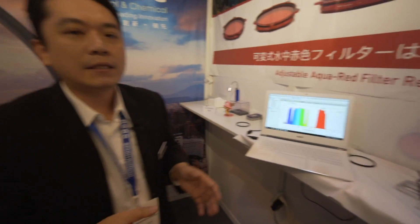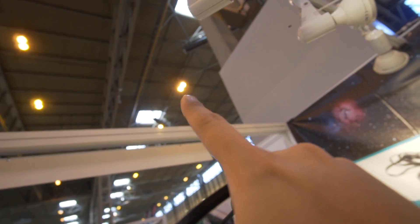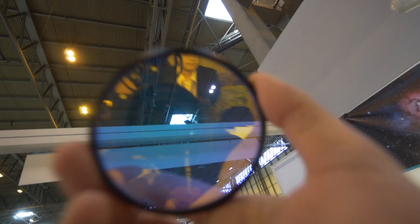More layers also means more time to produce. All of our coating machines use plasma — we use plasma to impact the material and it flies into the chamber for coating. So basically, the wavelengths of sodium light — which are quite unwanted in astrophotography when you're taking long exposures in a city with lots of light pollution — this filter cuts those out. I'll show you: there's the sodium light, and this filter — have a look. And then there's the dual narrowband filter, the 'mega filter,' which is even more impressive.